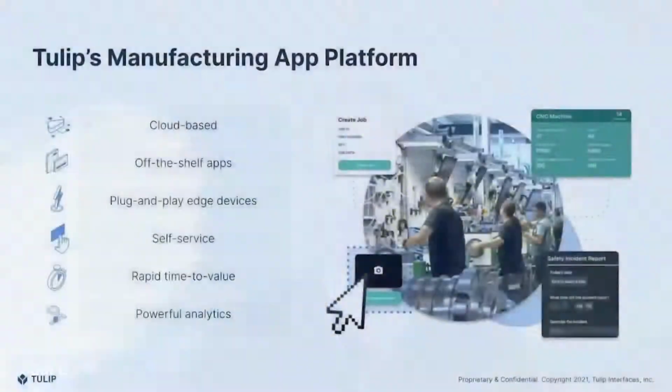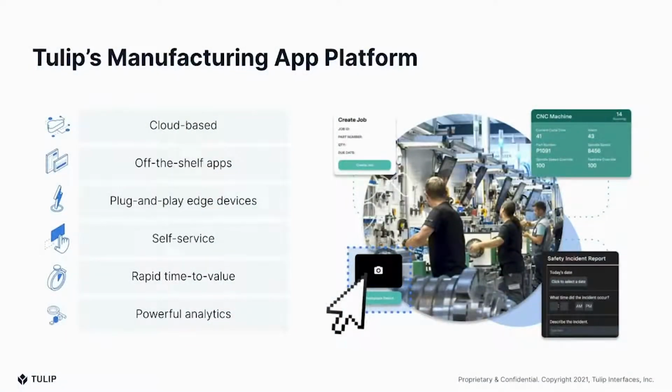What this means is you can use Tulip to build applications that let you optimize anything in your operations. And these applications are lean, so you can create, test, and deploy them quickly. You can iterate and improve. They're no code and visual. So today you've been hearing a lot about how no code is empowering citizen developers, and that's really at the core of what we do. So you can have user-friendly interfaces that let you build apps for all types of use cases and build logic without knowing how to code.